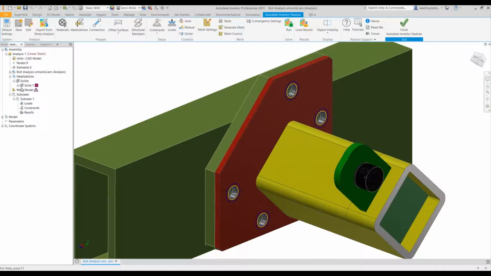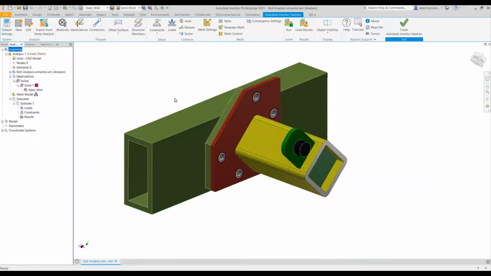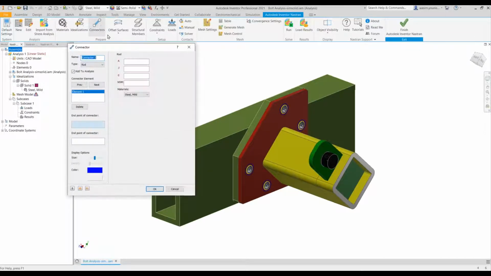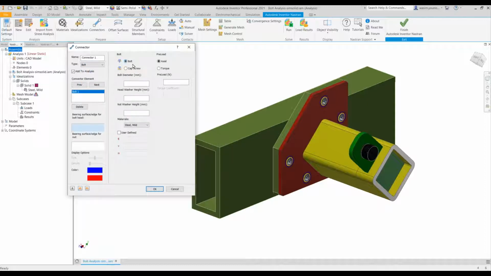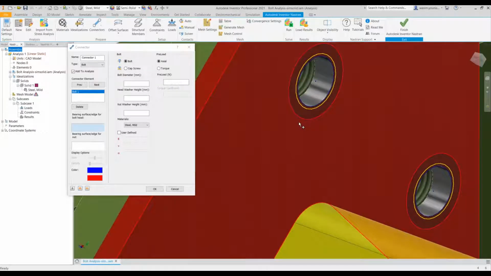Okay, so the first thing we notice here, I'm going to use the mild steel. It's going to be assigned to everything, and let's create the fasteners first. So now in the fasteners process, as you can see in Nastran, we have the bolted connections, and we have two types of bolted connections within Nastran. One is a through bolt, and the other one is a cap screw or threaded bolt. So first of all, we'll do the bolted connections, which is the top one here.